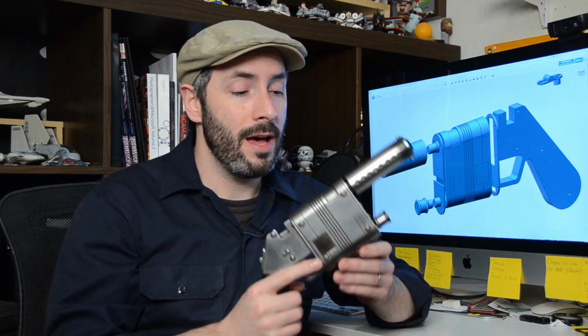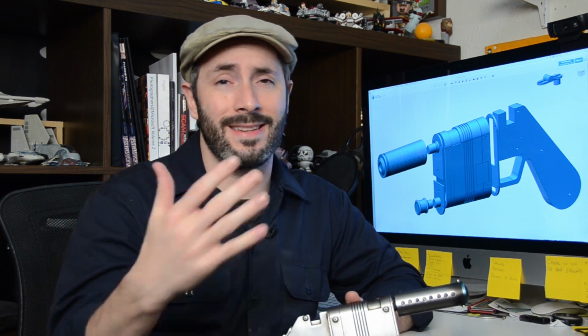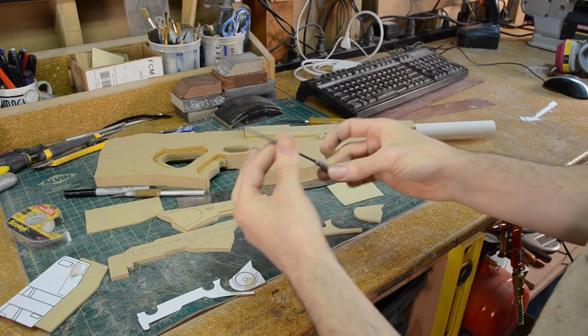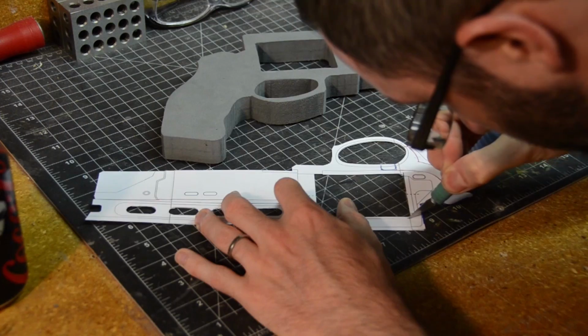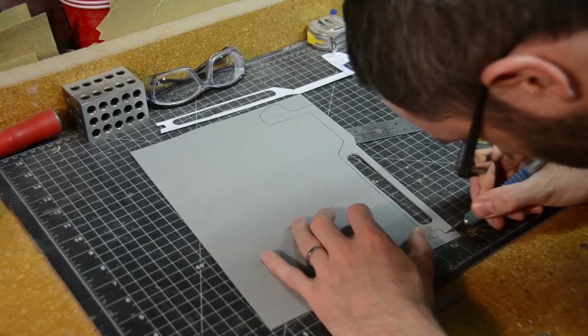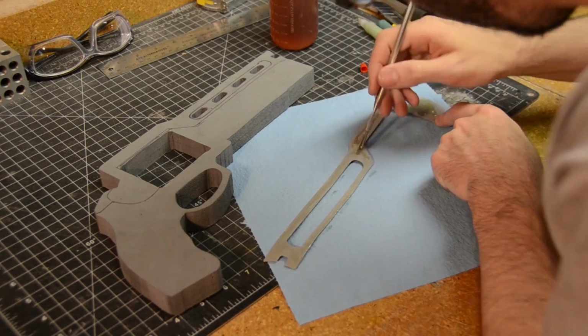And secondly, most of my job was done using my 3D printer. That doesn't mean you need a 3D printer to do it yourself. You can use a whole bunch of different mediums and techniques to try it out. I have a video on making space guns from MDF. You can check that out. And I also have a really good one on making guns from EVA foam. So don't let the limitations get you down. This can be done for an extremely cheap price with a variety of techniques. All right, let's get cracking on the build.